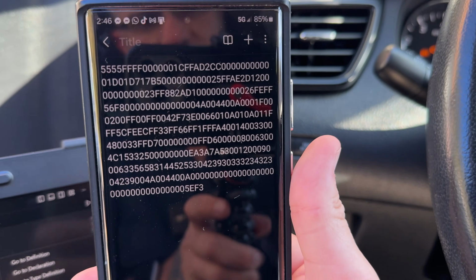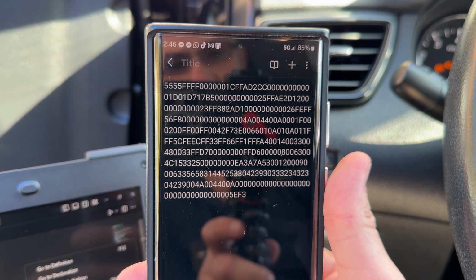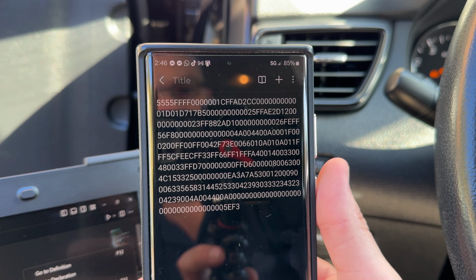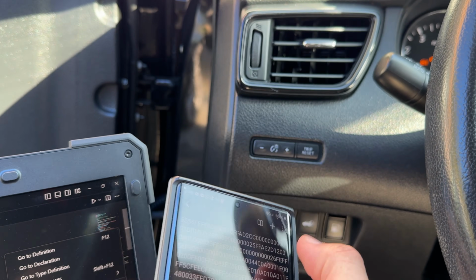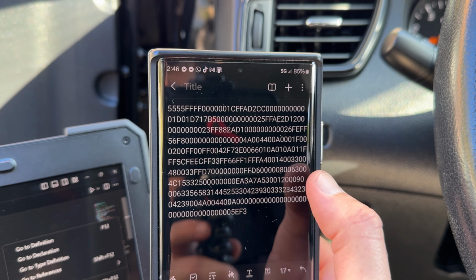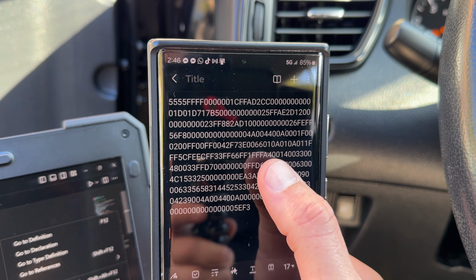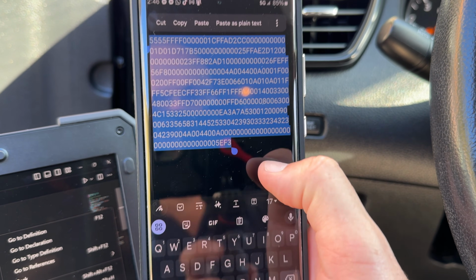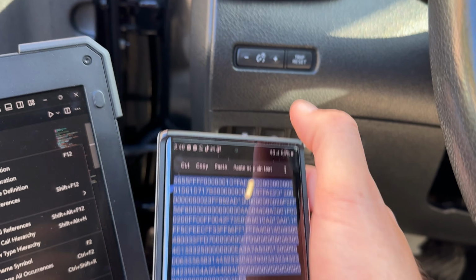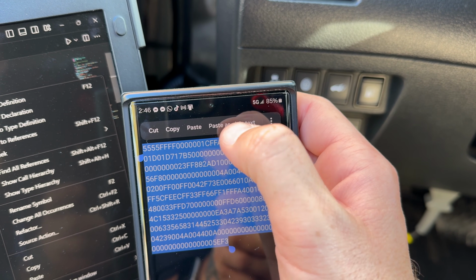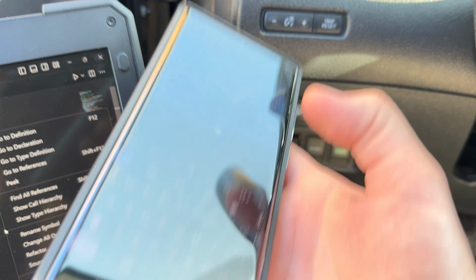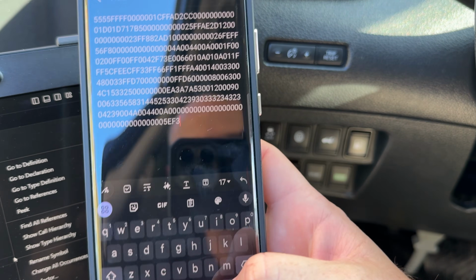So when you scan these with like the Autel or something, you will see just a lot of numbers and letters just like this that come up on it. So this was me scanning the QR code, and then I just copy it as plain text, and I then just email it to me.